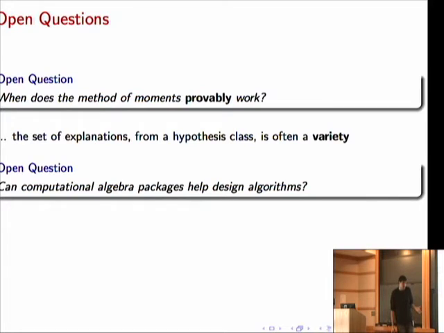In fact, one could ask an even stronger question, which is that in some cases you even have choices over which moments you want to use. In this high-dimensional learning problem, the way that I described it, we project onto some base direction, and we project onto many neighboring directions, and we were essentially running the method of moments on those directions. You have some freedom in how you choose those directions. So in the same way, you're really running the method of moments over a system of potential polynomial equations that you're generating based on the directions you're projecting on.